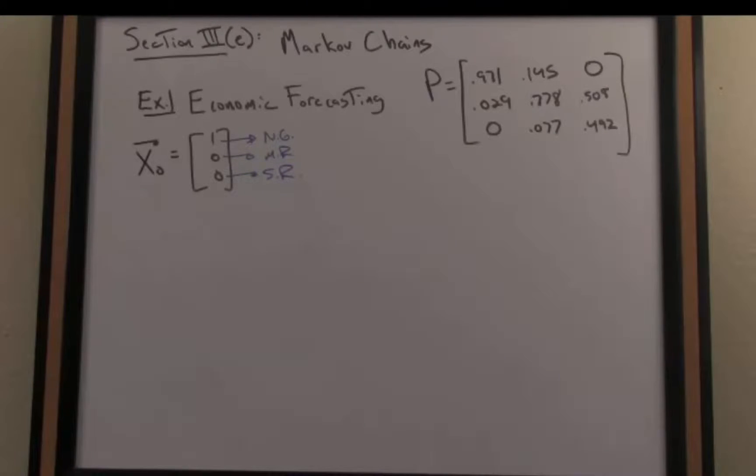In the first computation here I'm just going to be very optimistic in terms of where we start, so our x0, our initial state vector I'll make 1, 0, 0 where 1 corresponds with 100% we're all in for normal growth and 0, 0 for the mild recession and severe recession types. So let's see if we start off with the best case scenario what does this Markov chain predict for future economic outcomes?